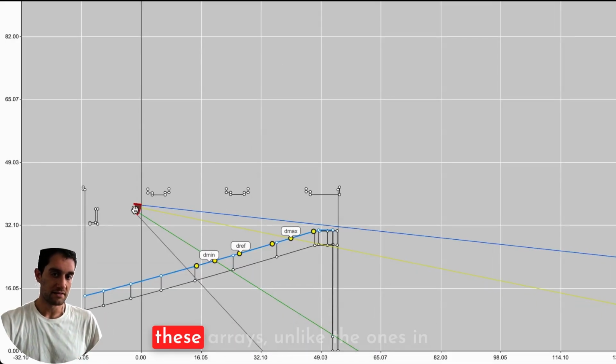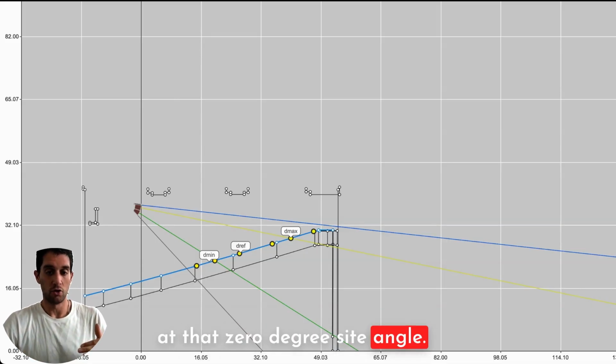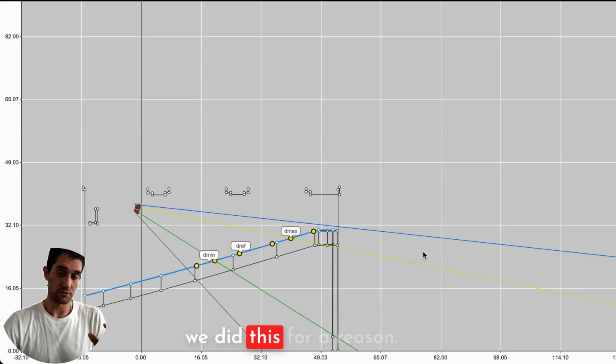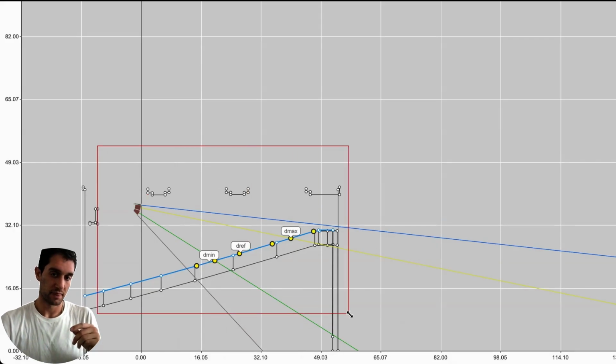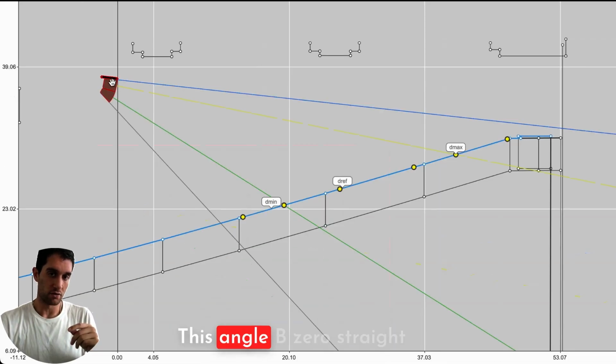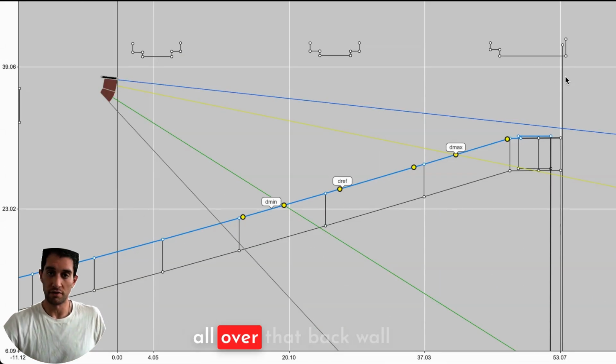And these arrays, unlike the ones in the front, we did not have at that 0-degree site angle. We lowered them, and we did this for a reason. We did this to reduce impact off the back wall. If we were to have this angle be 0 straight across, we would send energy all over that back wall.